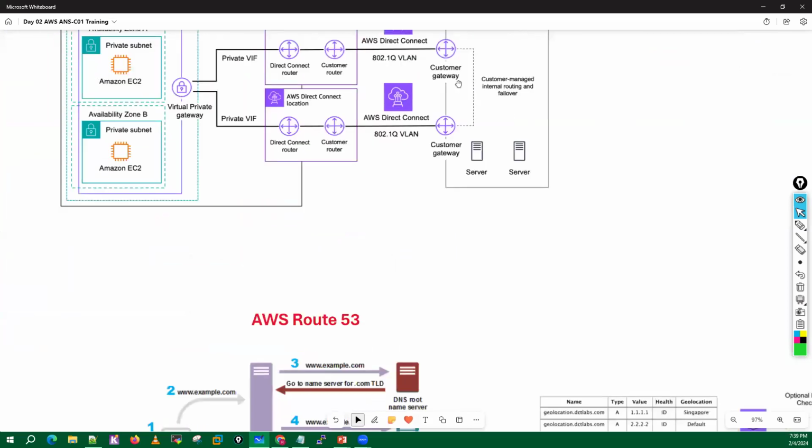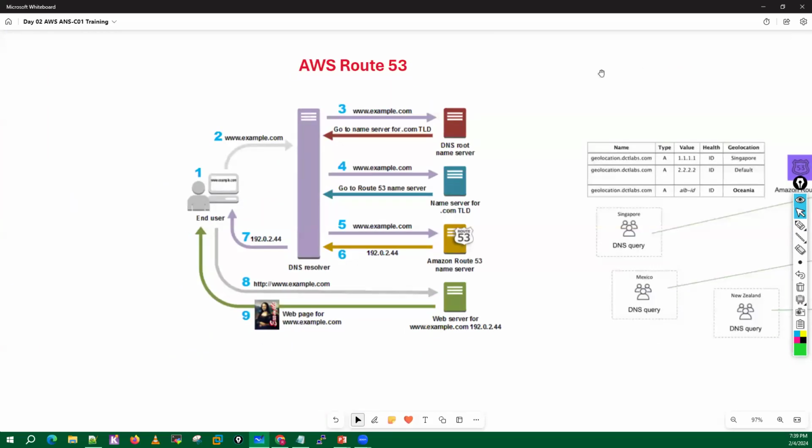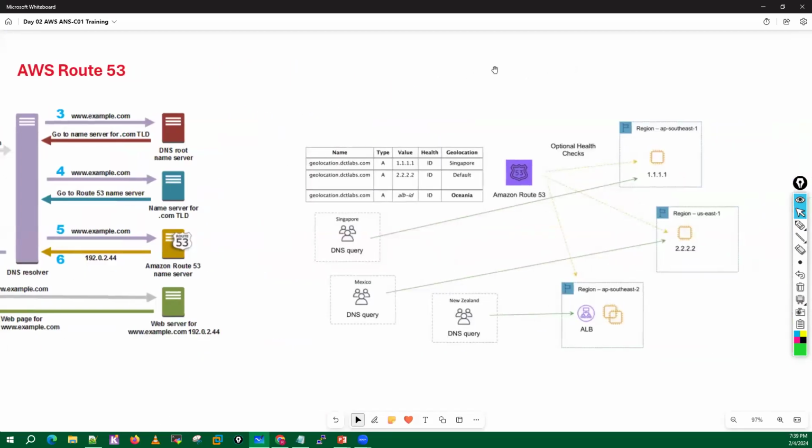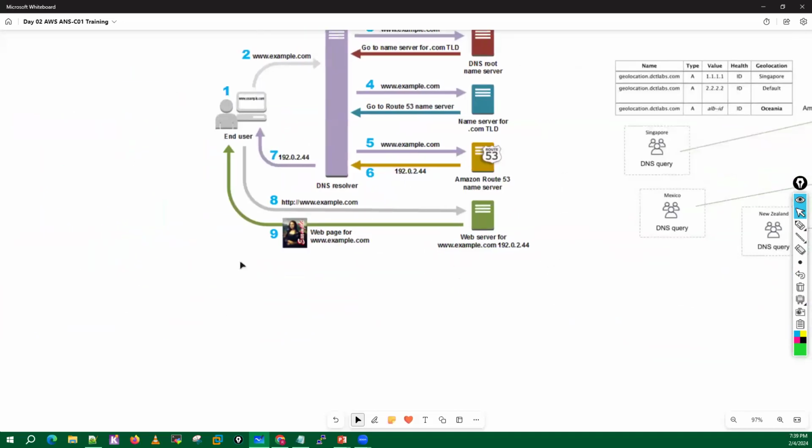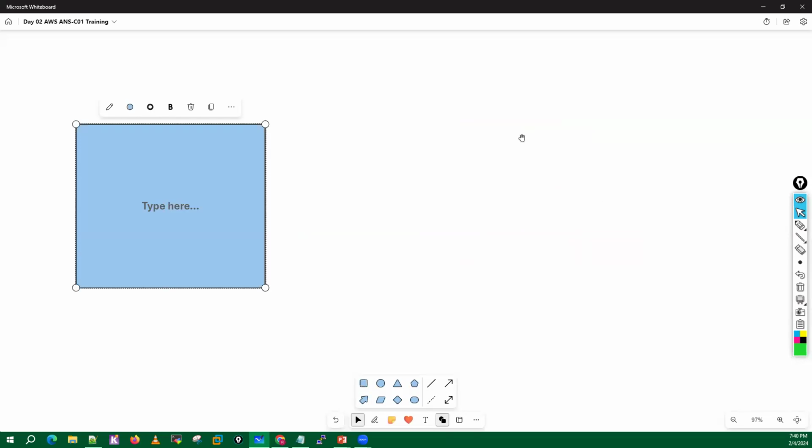In AWS Route 53, it's like an intelligent DNS service. So what used to happen generally? Let me just draw one scenario here. Let's take an example. We have these two regions.